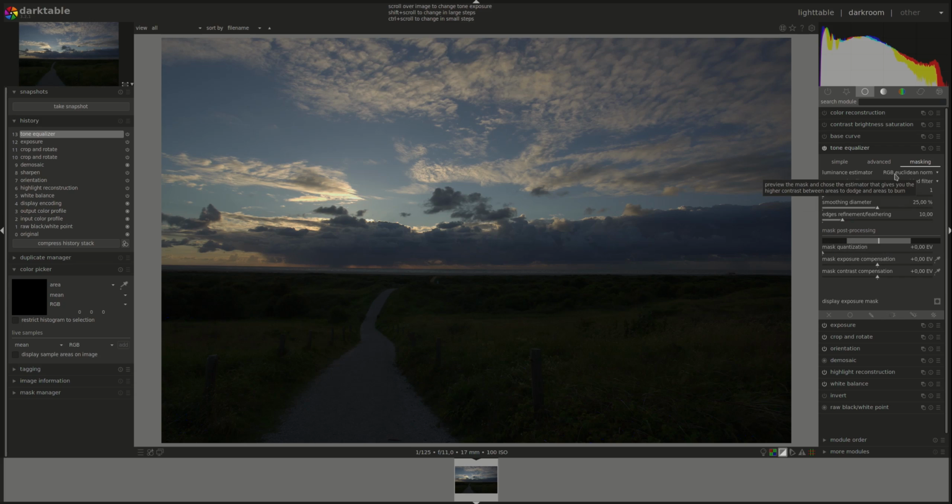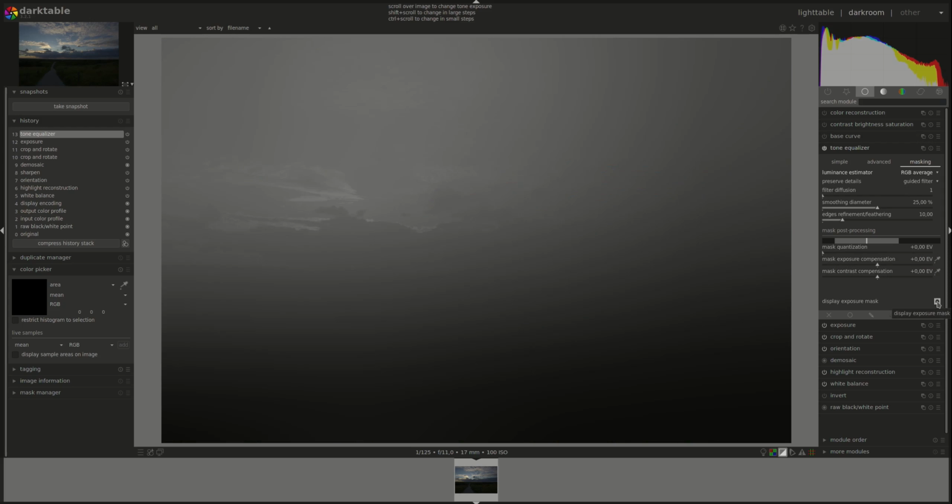Alright, so first the luminance estimator, and here you have 7 different algorithms. We'll try to go through them one by one and see how that affects the bar here. How about we display the exposure mask maybe as well. I'll use the down button.